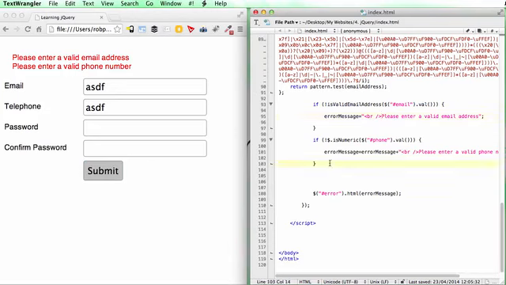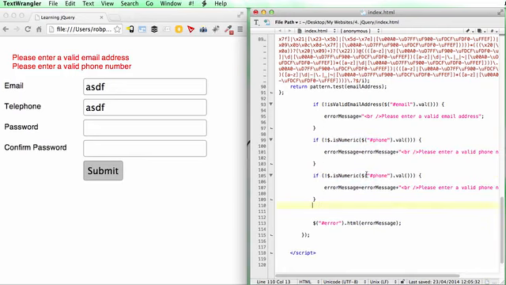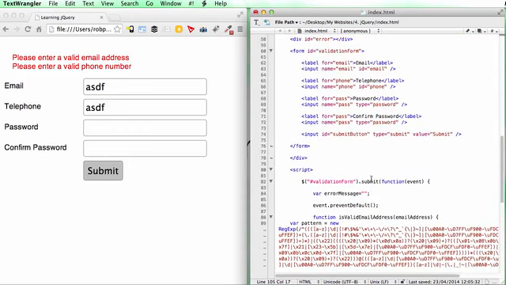Great. So the third and final one that we're going to look at is making sure that both passwords are the same. So the next challenge is to try and make a third validation where you're looking at the two passwords and confirming that they're the same. I hope you got there. It's reasonably straightforward, I think. It's just a matter of giving your if statement the two values of the different passwords and checking if they're the same.